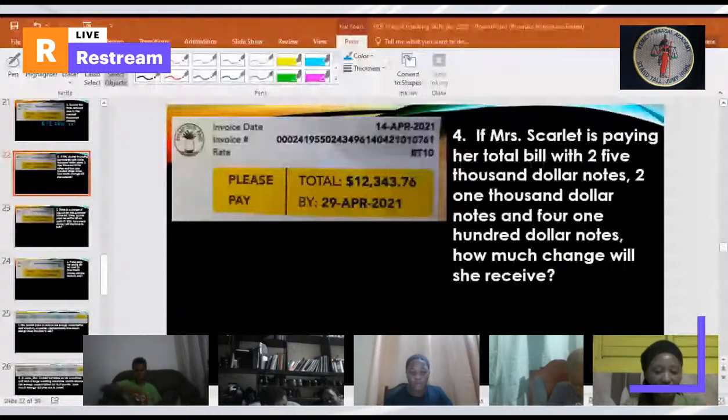$56.24. We have several scholars waiting behind the scenes to join. So what we're going to do when we're halfway, we're going to ask the scholars who are already on to switch places with the newcomers, so they get the opportunity to participate in that way. So we're going to go on. Madison, are you there?